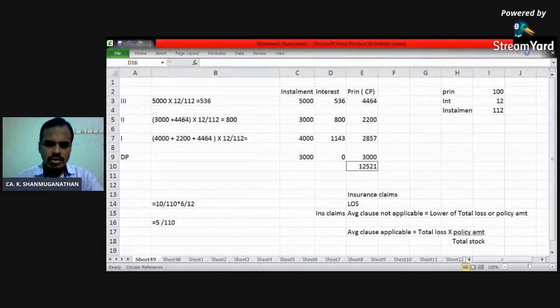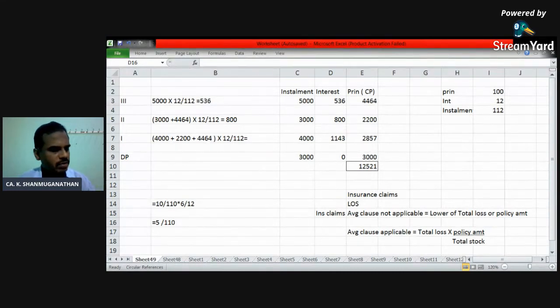Now with this, let us go to the first question under the insurance claim chapter. On 2/6/2015, the stock of Mr. Black was destroyed by fire. However, the following particulars were furnished from the records saved. Stock on 1st April 2014, 1,35,000. Stock on 31st March 2015, 1,62,000. But you read the question, this stock is not given at full value of cost. It is given at 90% of the cost. That means I should convert it to 100%.